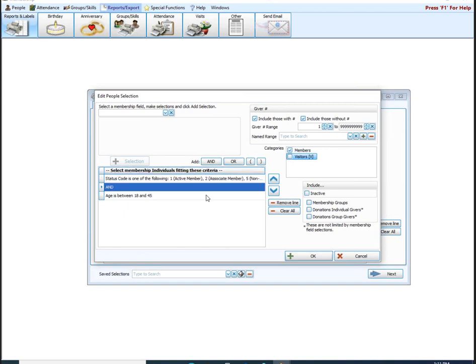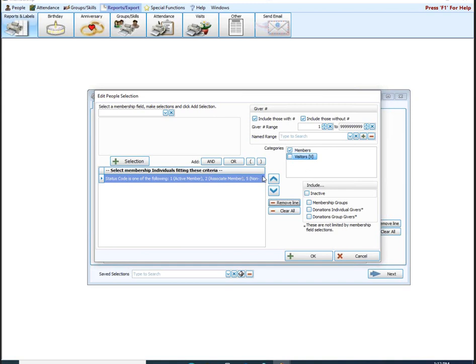If I am to get rid, let's add an or down here, and then let's dump and. Then I'm going to put it here. So now I'm saying I want anyone with a status code of one of the following or has an age between 18 and 45. That means they have to meet one or the other pieces of criteria. All right, that's the biggest difference between and or. And means they have to meet both pieces of criteria, or means they have to meet one of them. All right, so depending on how you build your criteria, you might need to use an or. Really think through that. All right, let me get rid of these. We're just going to stick with status code.